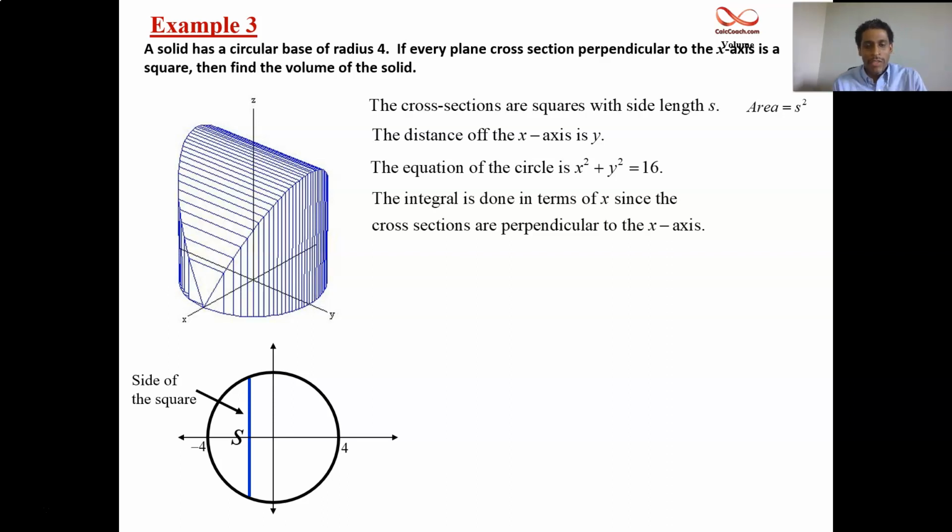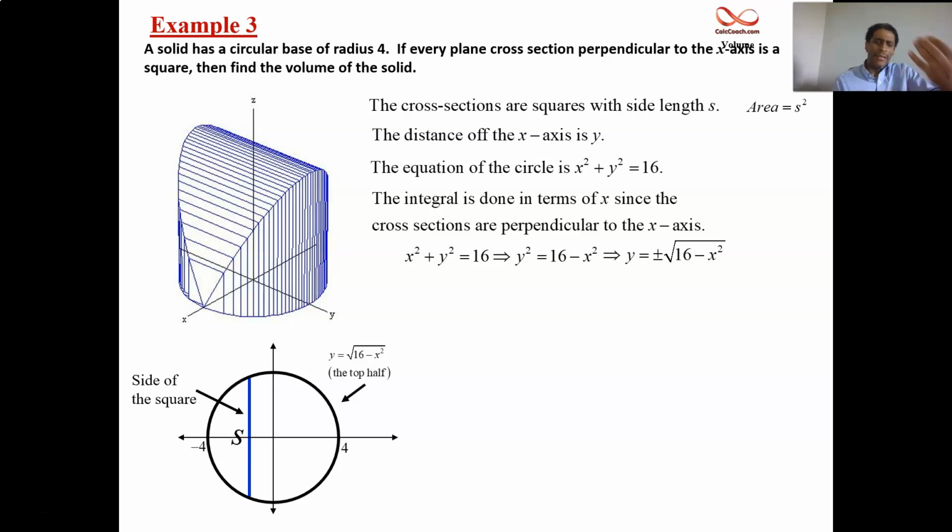All right, so y squared is 16 minus x squared. Take a square root, and we get plus or minus the square root of 16 minus x squared. You see, the top half is the plus, and the bottom half is the minus. It's not a function itself, but broken into these two parts, each part is its own separate function, and we need both. Honestly, when you're trying to find the slice, I want you to think of coming off of whatever axis you're slicing perpendicular to and finding an upper minus a lower.